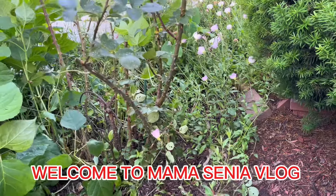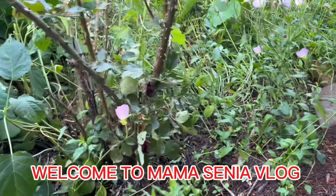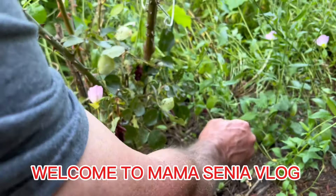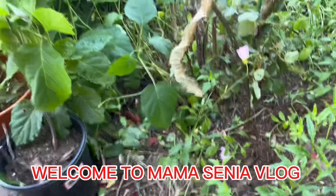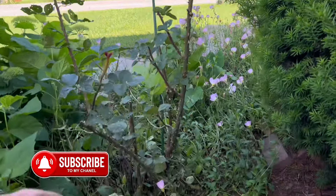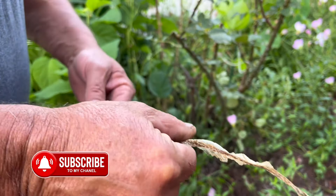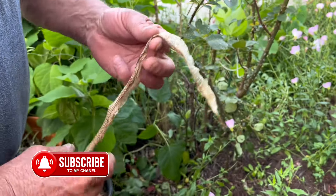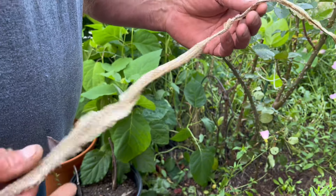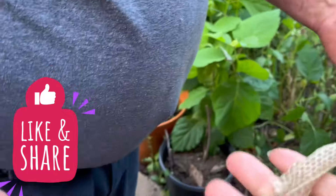My husband will explain — I probably can't get the whole thing out. This is the skin from a snake. Every year, when snakes grow, they shed their skin. This looks like probably a rat snake — perfectly harmless. They eat mice and stuff like that, so they're good to have around the house. Don't kill them; all they're trying to do is make a living.